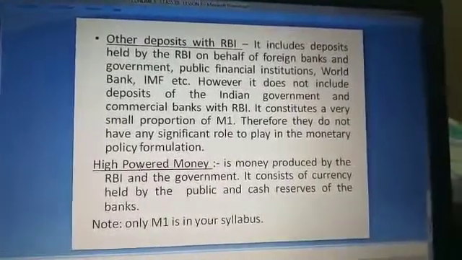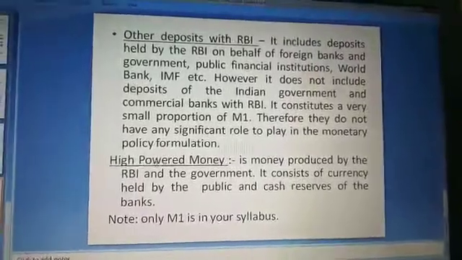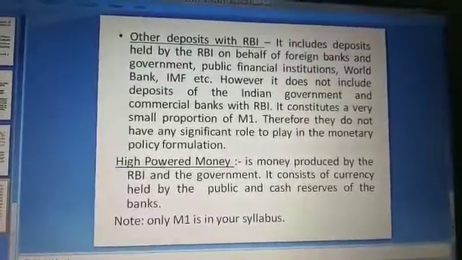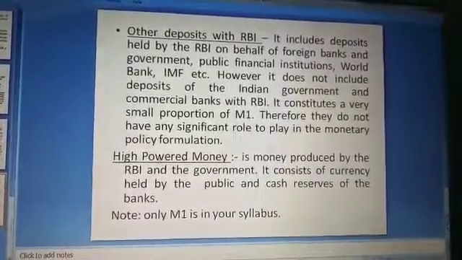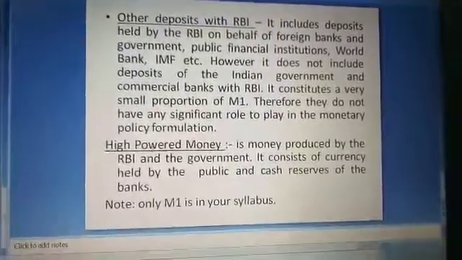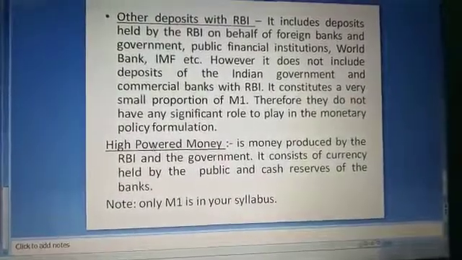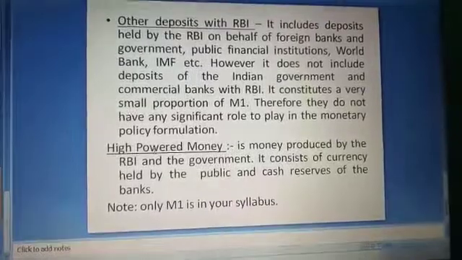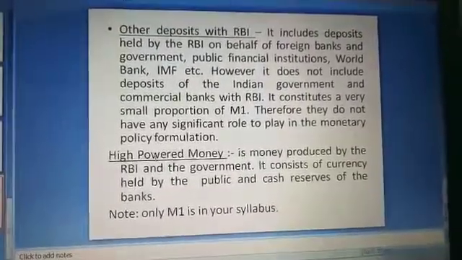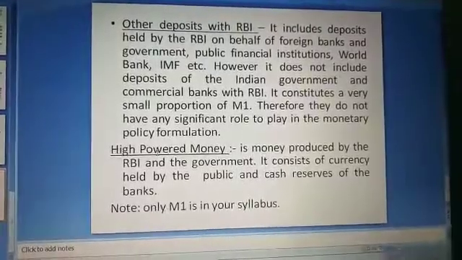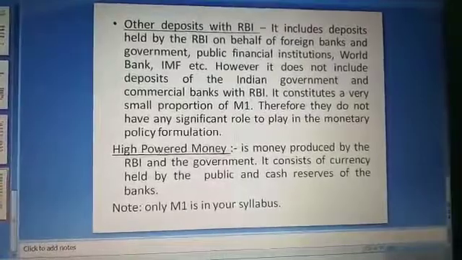Other deposits with RBI. It includes deposits held by the RBI on behalf of foreign banks and government, public financial institutions, World Bank, IMF, etc. However, it does not include deposits of the Indian government and commercial banks with RBI. It constitutes a very small proportion of M1. Therefore, they do not have any significant role to play in the monetary policy formulation.